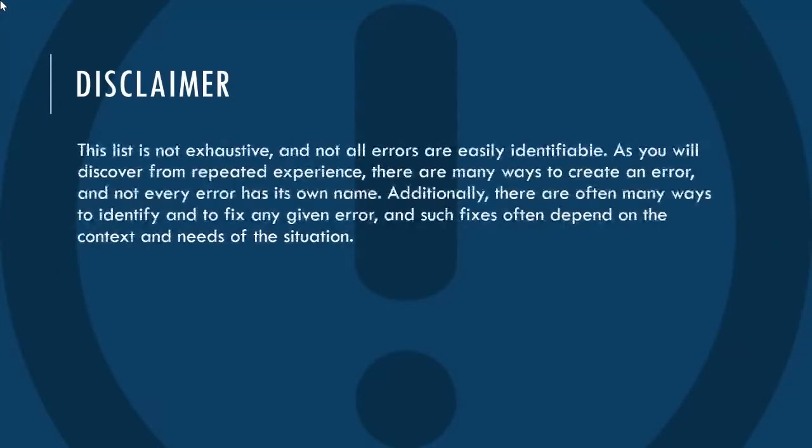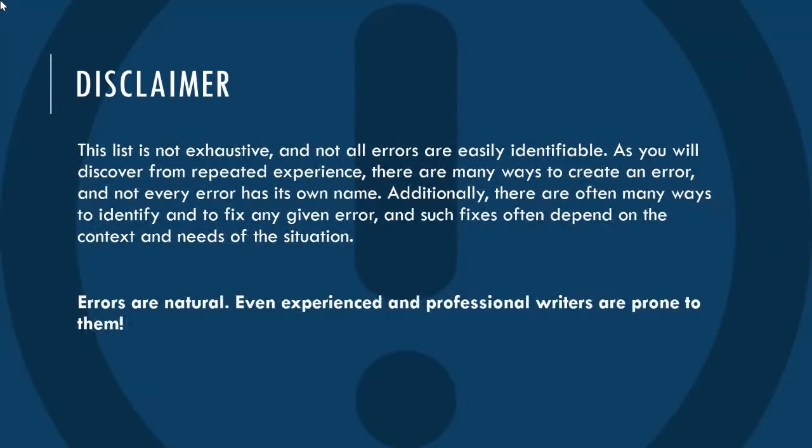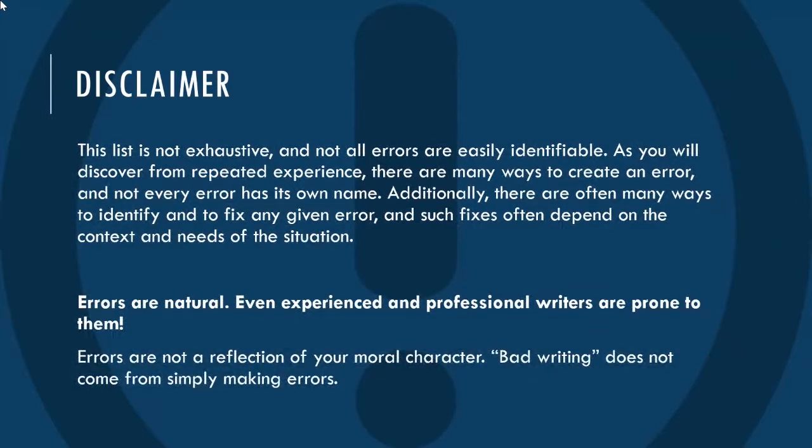Before we get started, just a quick disclaimer. This is not an exhaustive list and not all errors will be easy to identify. As you'll see from repeated experience, there are many ways to create an error and not every error has its own name. In addition, there are many ways to identify and fix errors in your writing. Because of this, such fixes often depend on the context and needs of the situation. Remember that errors are natural and even experienced and professional writers are prone to making errors. Know that errors are not a reflection of your moral character and that bad writing does not come from simply making errors.